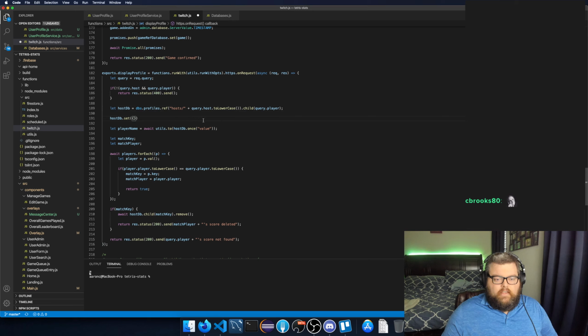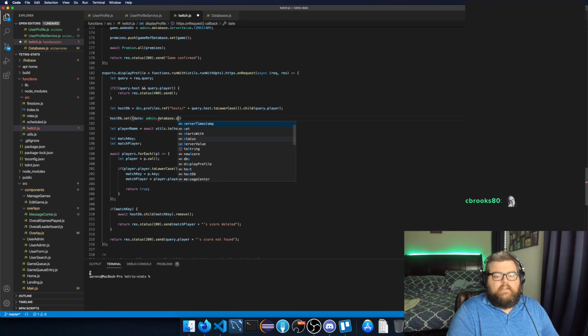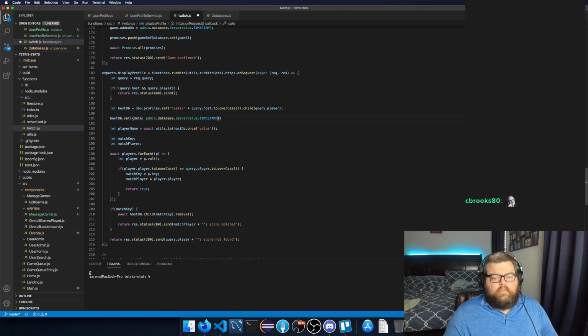And now we're going to set that equal to date with a new server timestamp. The way we do that is admin.database.ServerValue.timestamp. There we go. They make you think that there's a shortcut method for that, but there's not.